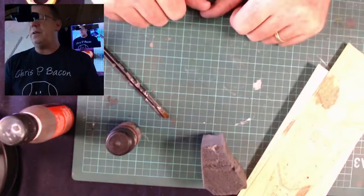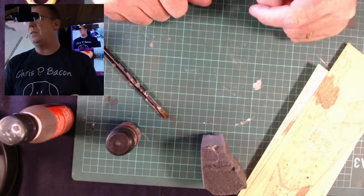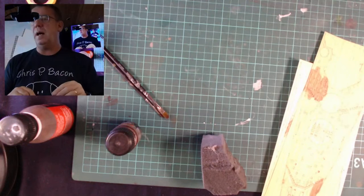I use CA for everything. Yeah. I use a thin, or I'll use like Zap, I'll use the green, which is the medium, or I'll use the very thin. The very thin for this stuff is quite good.